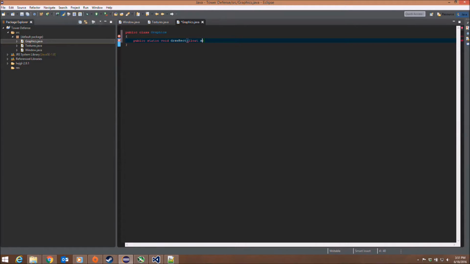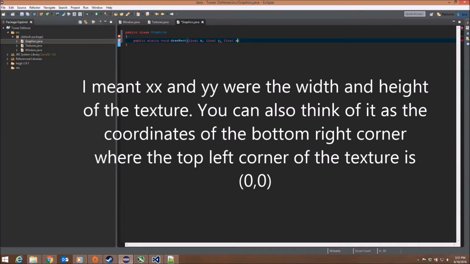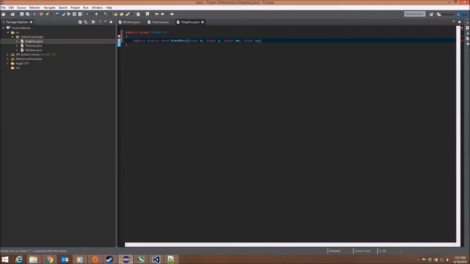Float x, float y, float xx, float yy. So x and y is the position of the top left corner of the texture, and xx and yy will be the position of the bottom right corner. Texture.